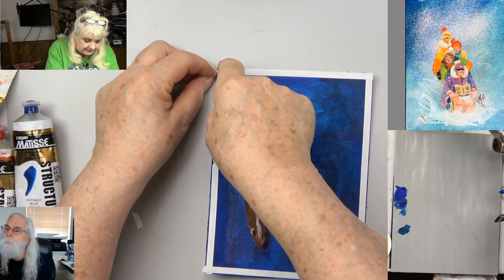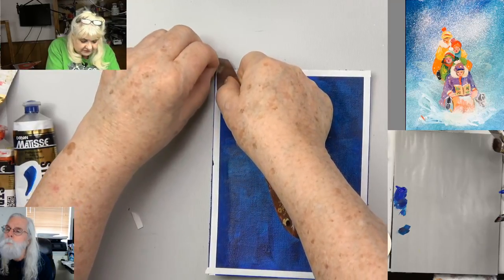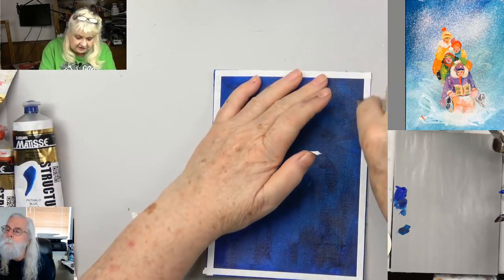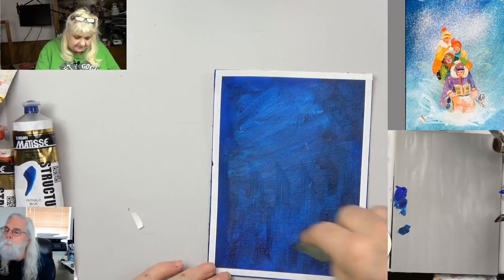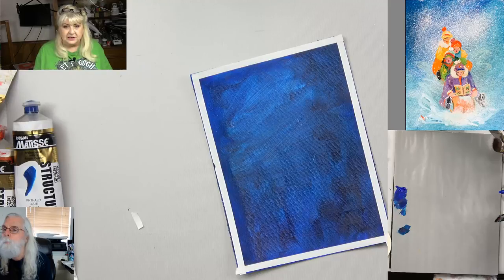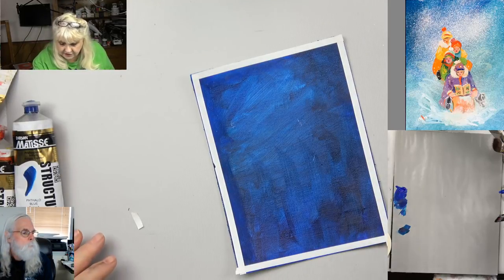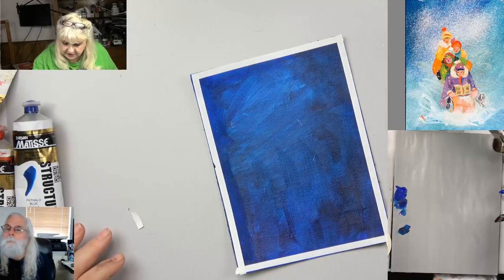I'm pulling that palette knife down really hard. And here's the secret to this tape. If your tail isn't long enough, if you didn't leave yourself enough of an end piece, it's hard to tear it, okay? If the piece is too short, it doesn't want to do it. All right, so that was our palette knife. We'll put the tape away.